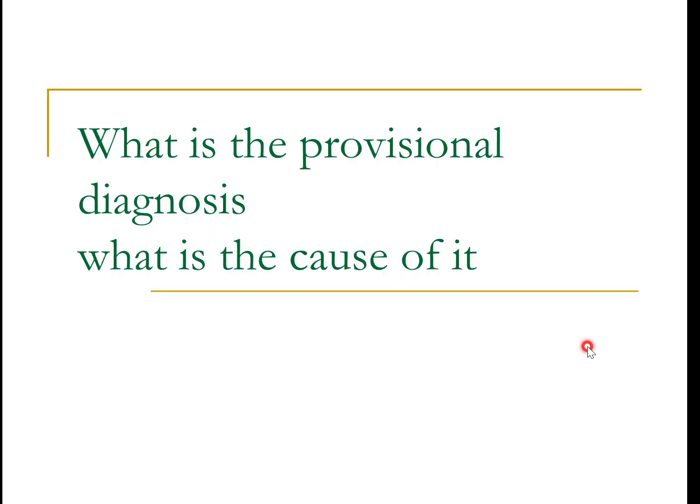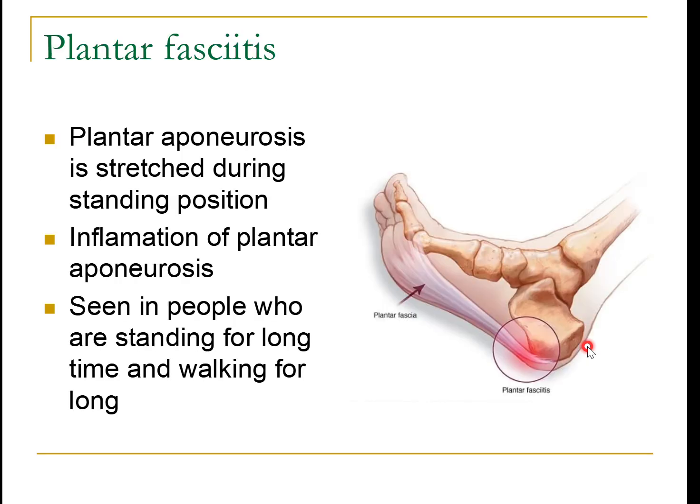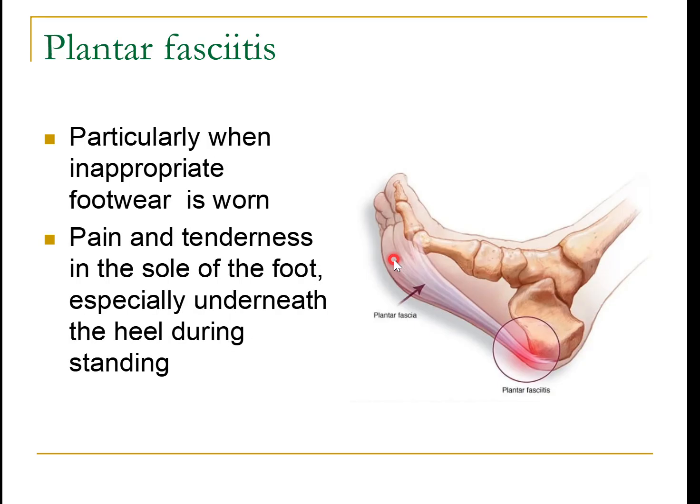So what is the provisional diagnosis and what is the cause of it? So this is plantar fasciitis. Plantar fasciitis is due to the inflammation of the plantar aponeurosis. The plantar aponeurosis is stretched during the standing position and it is seen in people who are standing for a long time or walking for a long distance. It is particularly seen when a person is using inappropriate footwear. There is a pain and tenderness in the sole of the foot, especially underneath the heel during the standing.